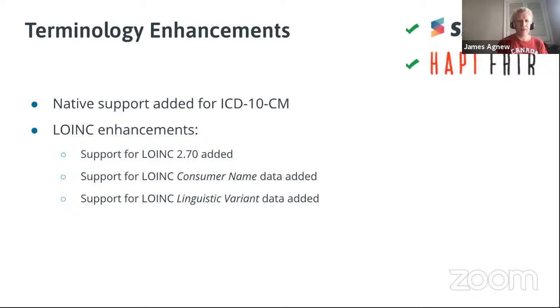That's sort of consumer focused, so very cool if you're building consumer facing apps. I think you can see why that's important. As well as the support for LOINC's linguistic variant file, I've always thought this name was neat, which is a fancy way, and I'm probably oversimplifying it, of saying the language translations for the content in LOINC.